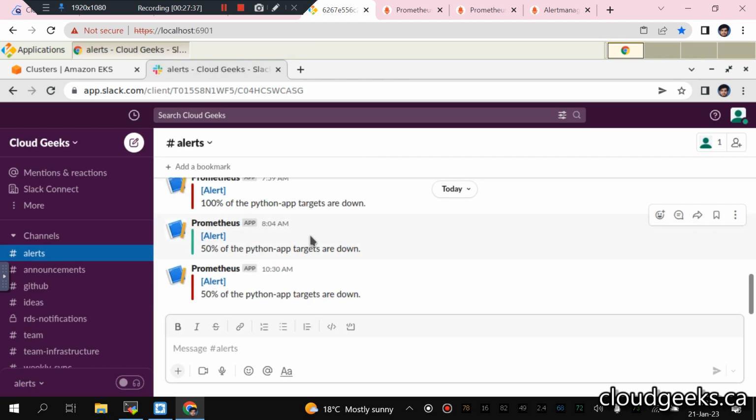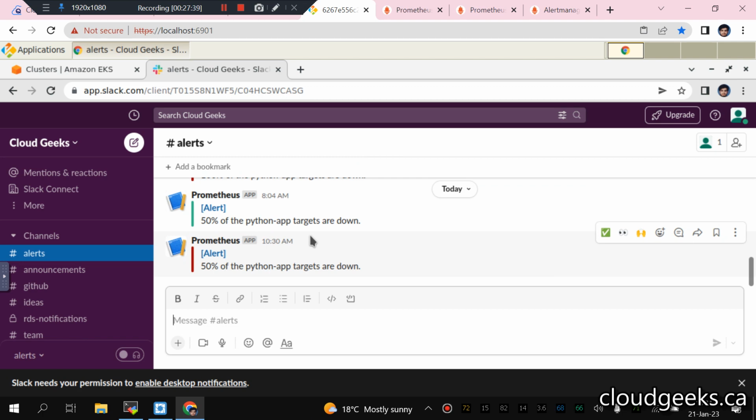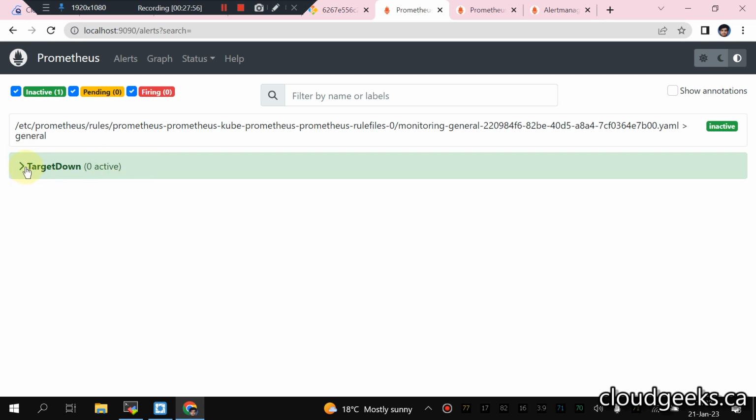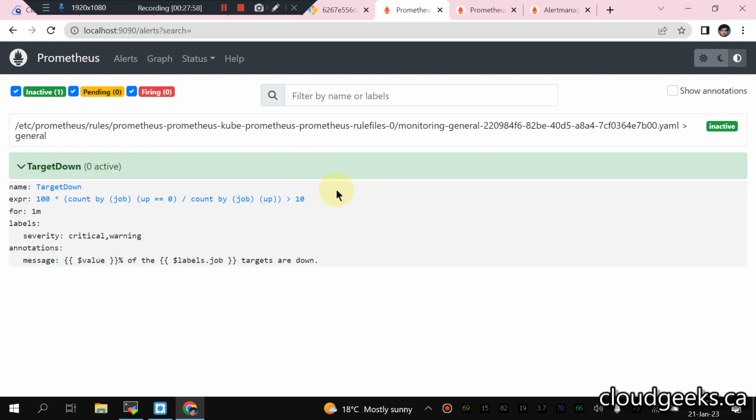But the whole point is that we are now getting alerts in our Slack channel, right? So guys, this is how you can set up alerting in Prometheus and set up your application to that particular path and set up the service monitors.